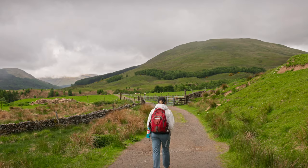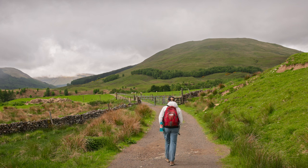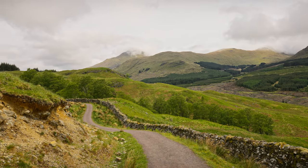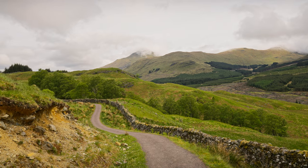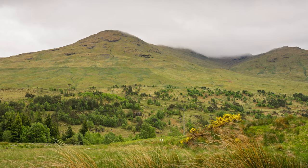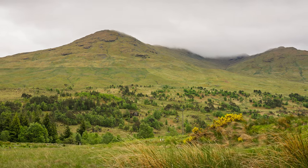Day 4. In the books. Officially halfway through this lovely adventure through the West Highland Way. We are in Tyndrum. We came from Auchtertyre this morning. How'd you feel it went today? You definitely felt like you were in the Highlands now. The first hour or two was so-so, and then the trees opened up and you were out in the middle of the highlands. Yeah, and rolling meadows. Sheep. It was just beautiful.